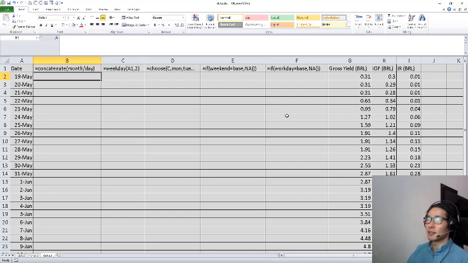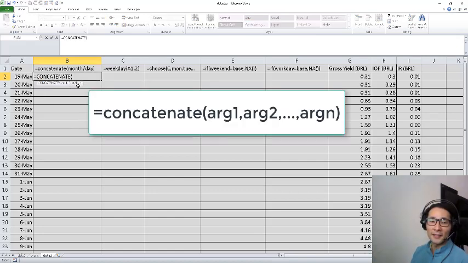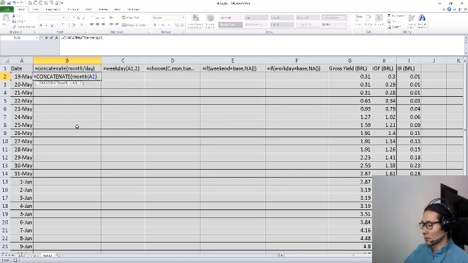Now here I want to get the month and date information from column A and write it down as text. Concatenate is a function that puts pieces of text together. So I want to concatenate month, comma, day.